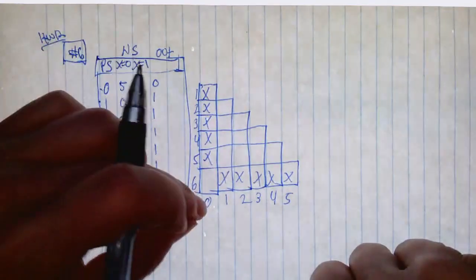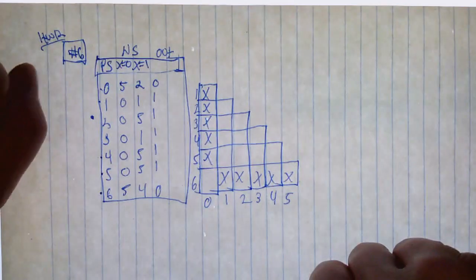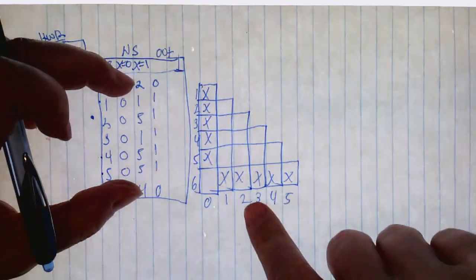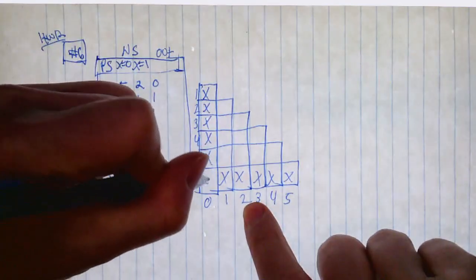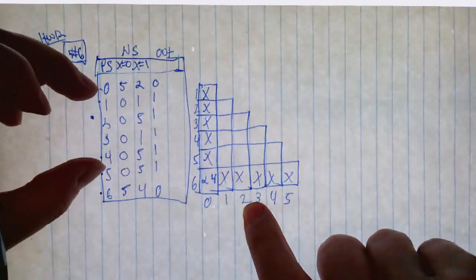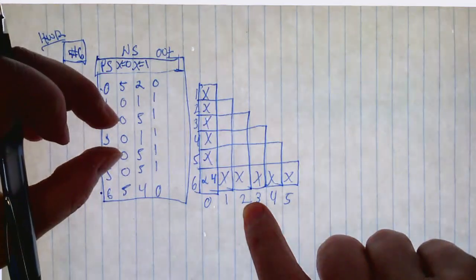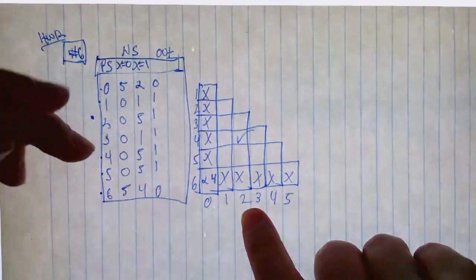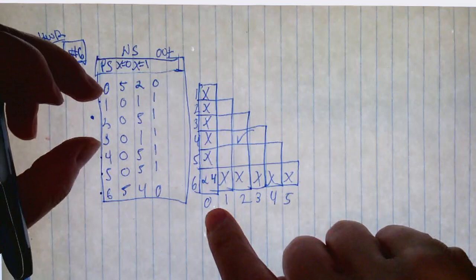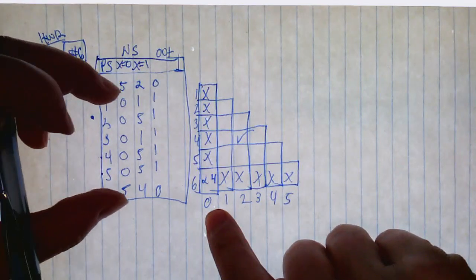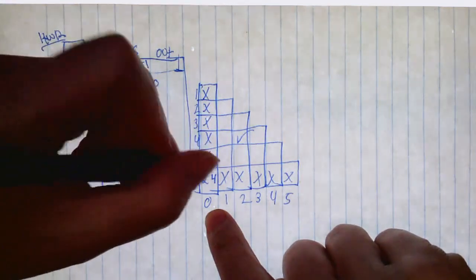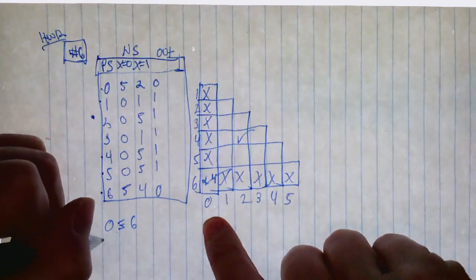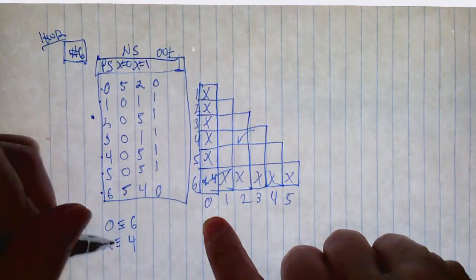0 may not be different from 6 since they both have the same outputs. So let's compare 0 and 6. It's true if 2 is equal to 4. Let's compare 2 and 4. It's true. 2 is equal to 4. And so now let's look at 6 again. 0 and 6 are true if 5 equals 5, 2 equals 4. Yep. So 0 is equal to 6. So now I have 0 is equal to 6. 2 is equal to 4.